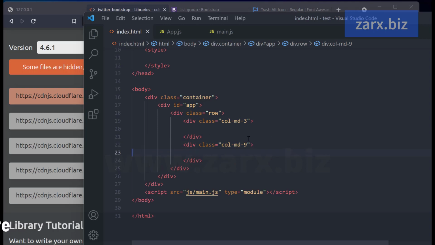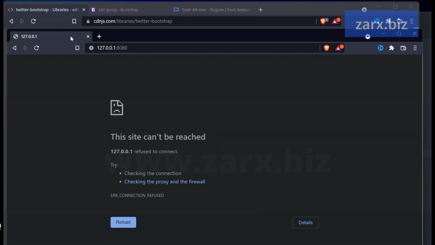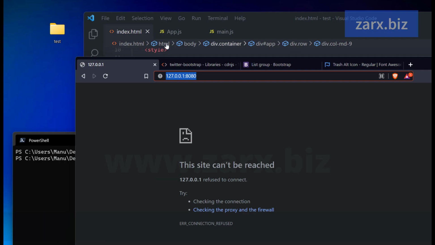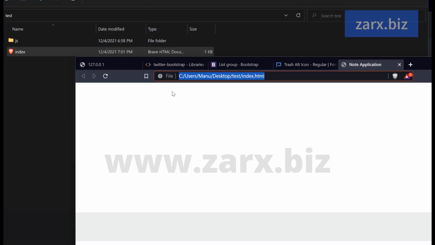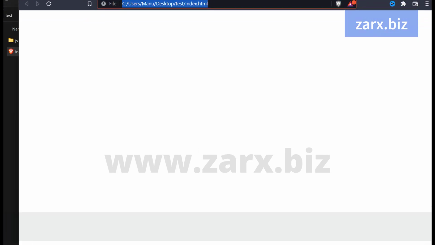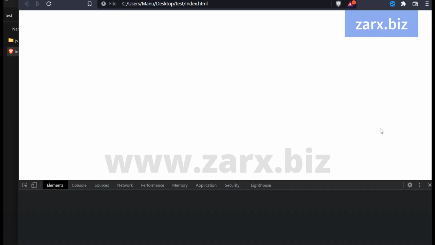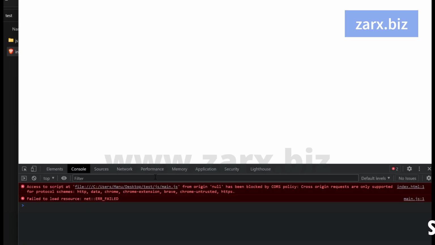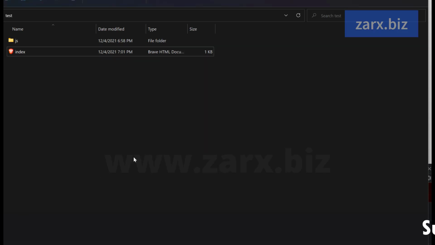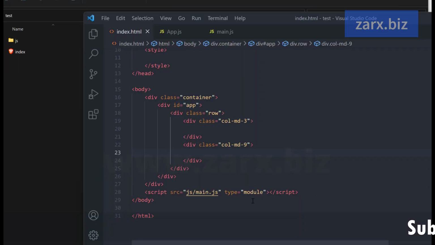Now if I go to this app currently, for example in the test folder and try to open this, we get this, and if I go inspect, we get the error. The thing is, we are using modules, so we need to work accordingly. We are using it here in the text editor.